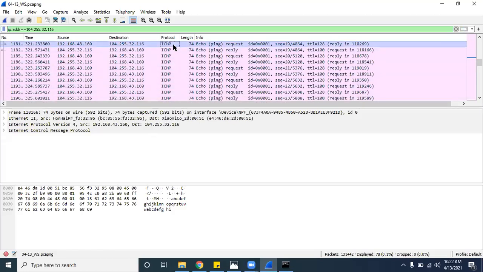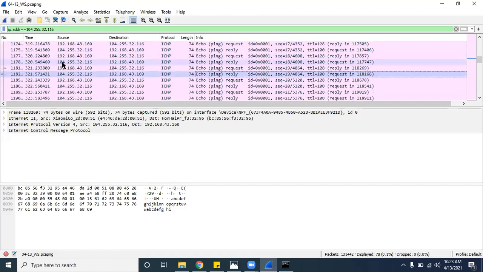So you all know when we use the ping command, what is done with it? With the ping command, we send the echo request. Then in turn, the particular server replies to us with the ping echo reply. So there are two parties: you are requesting with the echo request, then you get the reply, the echo reply. Can you see this many packets? You can count them easily.